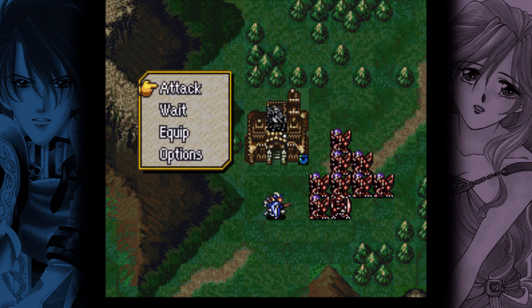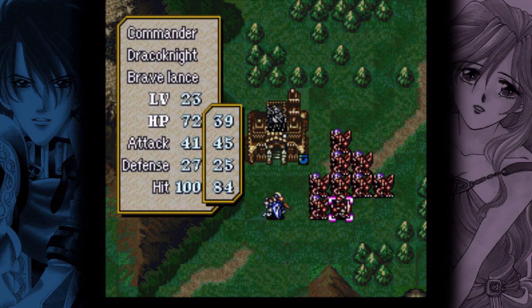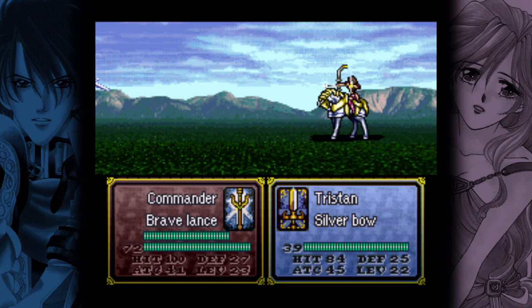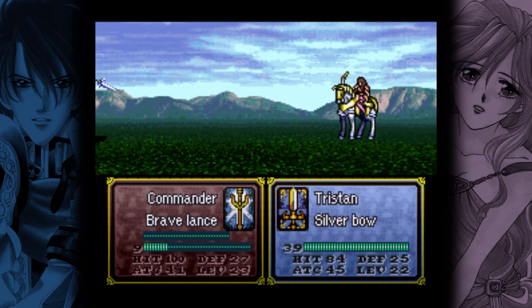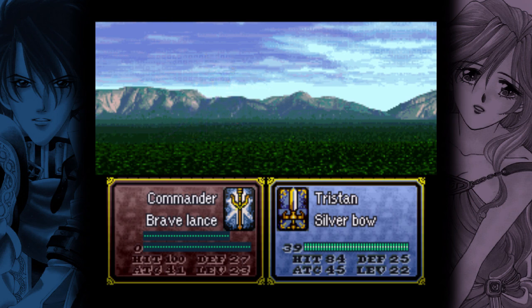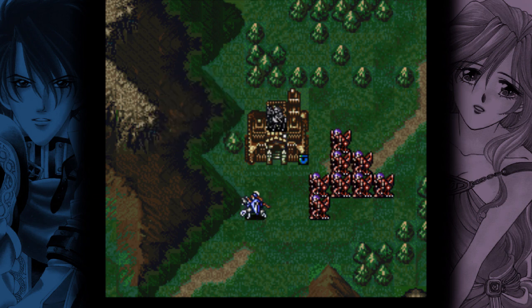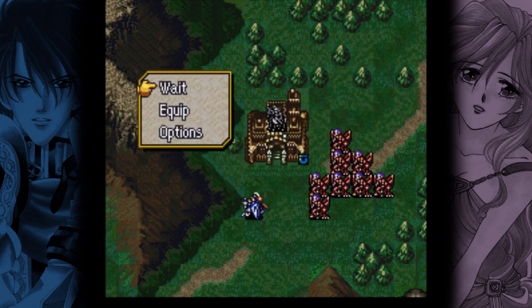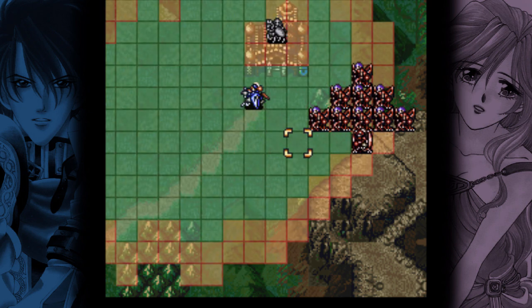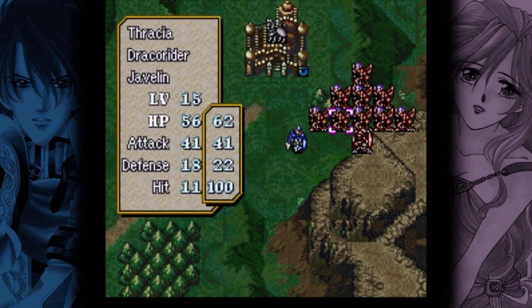And use the silver bow, and Tristan should be able to kill this guy with the silver bow, ideally. I hope he is. There we go. He needs to hit another time. There we go. Now, they are not going to go for Tristan as long as they can attack the castle, but just to be sure, I am equipping a brave sword. Actually, that's stupid. I shouldn't have done that. Anyway, they will still go for the castle, because they are coded to do so.